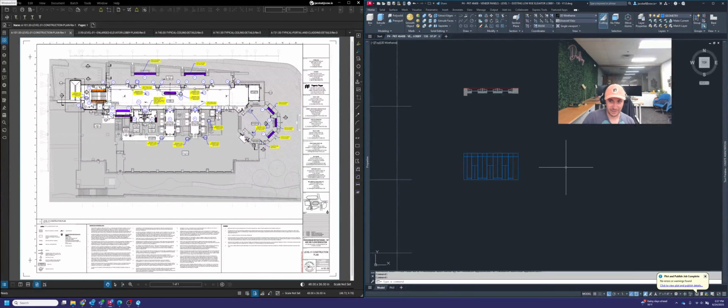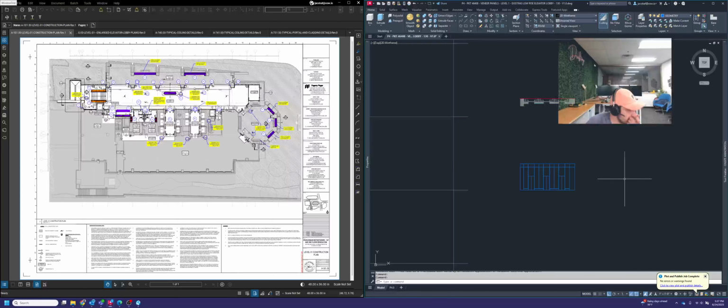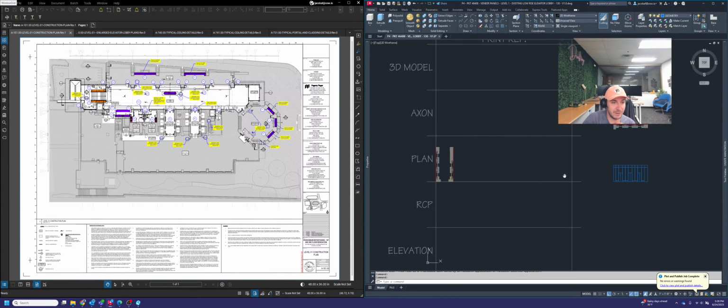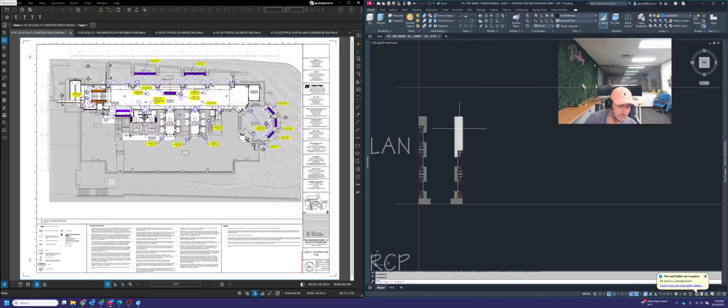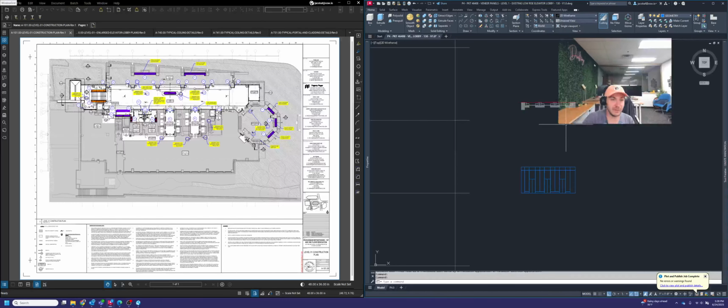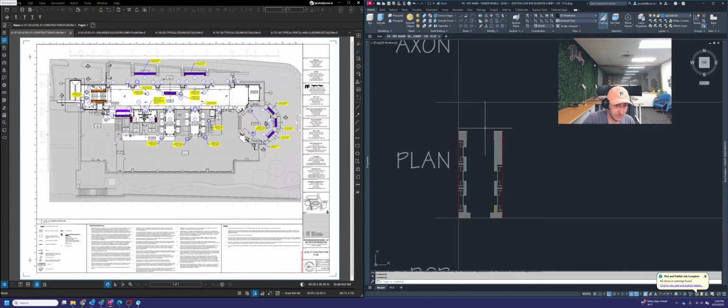Okay, last time we went through some of this panel drawing, we were working on our first elevation view, which we pretty much got completed. We're going to go ahead and make the second elevation view, which will be facing the opposite direction in the room. So it's going to be very, very similar to the one we just did, but instead of 3 doors, we're going to be dealing with 2.